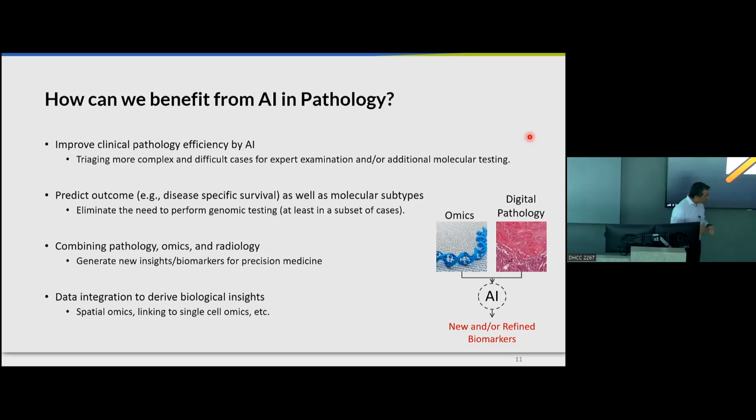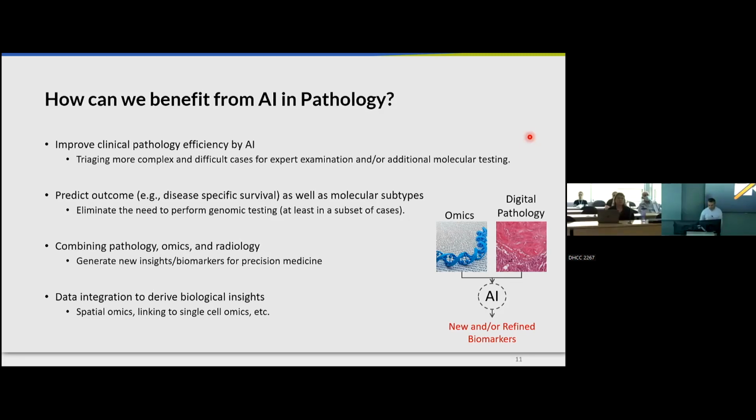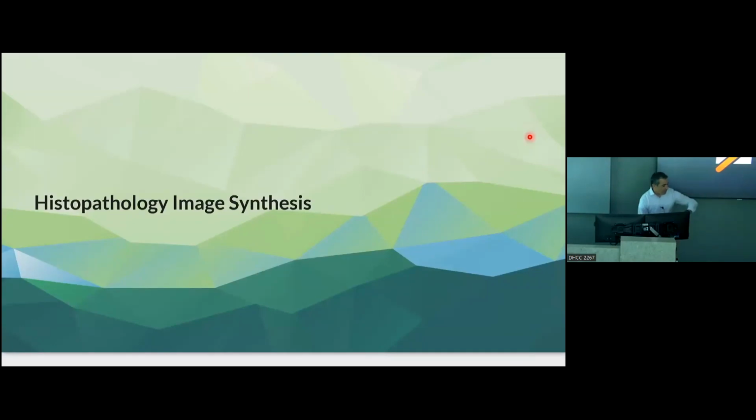And the fourth one is more basic research. The first three are more translational research. The last one is where we're trying to link this data to spatial omics, and also to single cell genomics data, that will hopefully derive some basic science work, so that if we identify some hypothesis, we can take it to the lab and do experimental work. So I'm going to highlight a few studies related to the first two directions.